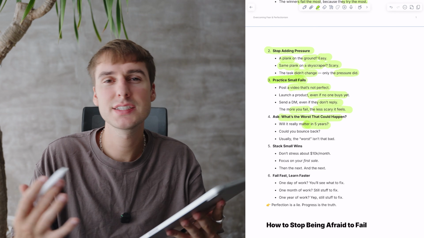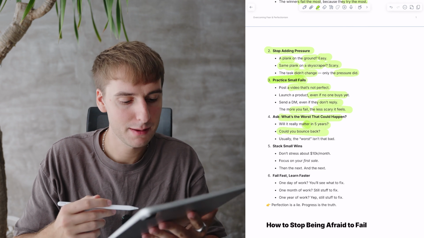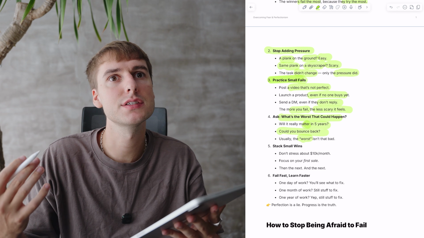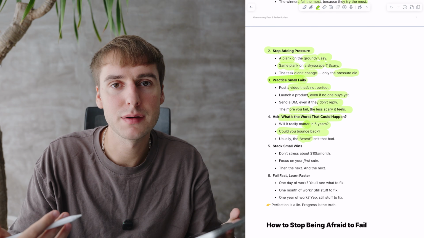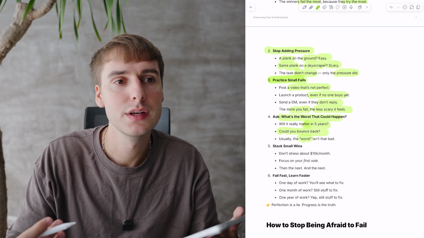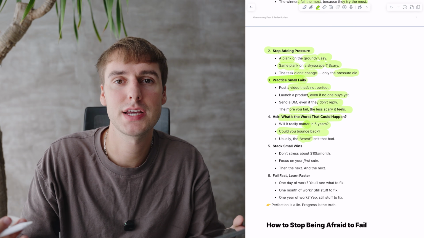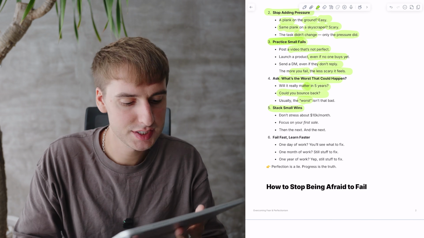So even if the worst case scenario happens, could you bounce back? Yeah. So actually, the worst isn't that bad. The worst is not doing it, and 5 years from now, not having freedom, not having a business that prints you ridiculous money every single day on autopilot. That's the worst case scenario, because small wins or small failures stack, right?